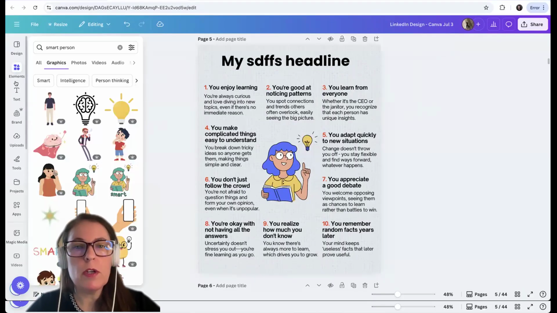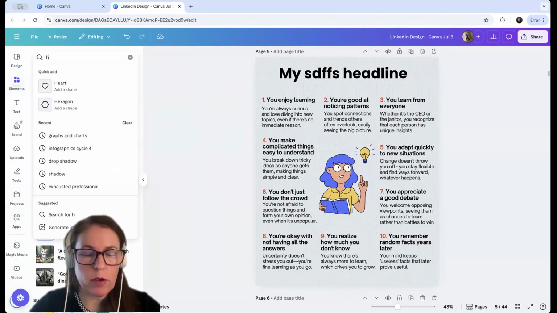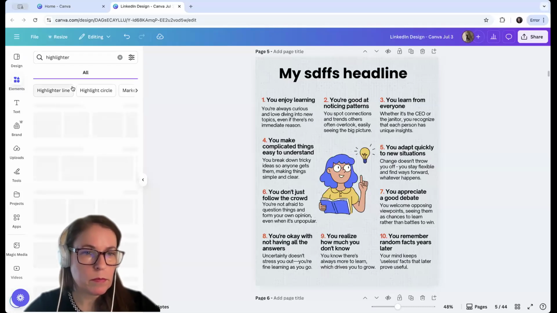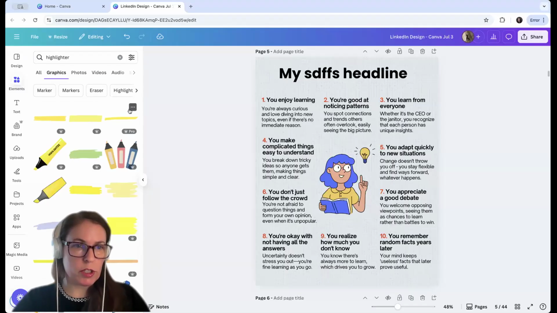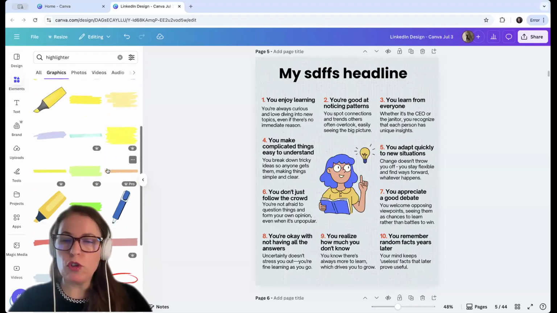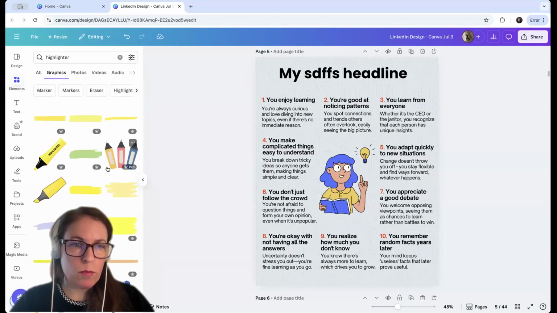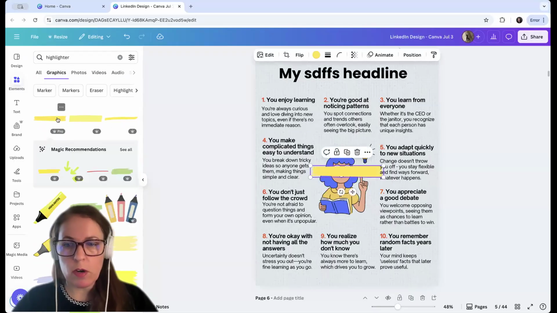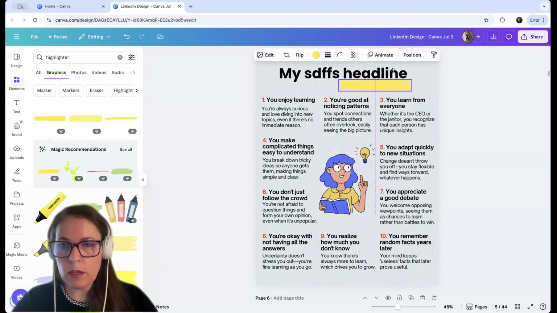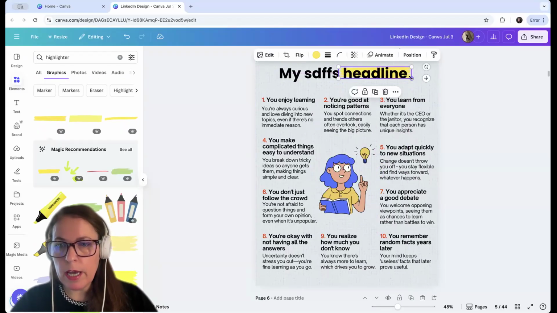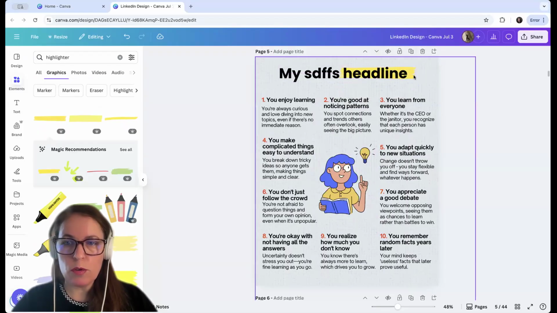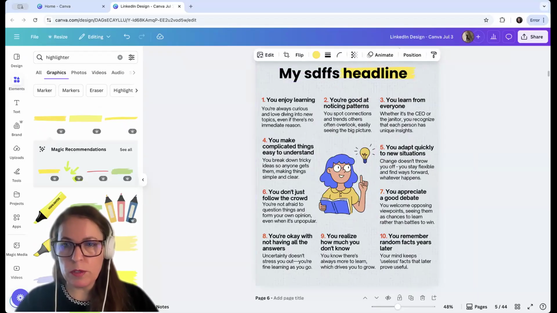The second one is we will go back to elements, and here I will be looking for highlighter. You can see there are lots of options here. And again, you could change the colors, so don't really look at the colors that much. Pick more for the shape that you like. Do you maybe prefer these ones that are a little jagged on the left and right, or do you prefer something cleaner? Once you like something, you would just click on it and position it wherever you would like the highlight to be, and then you could increase it and do it that way. So that's another way we could do the highlights.